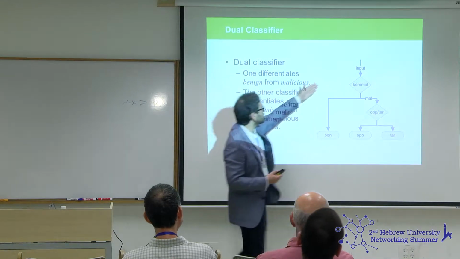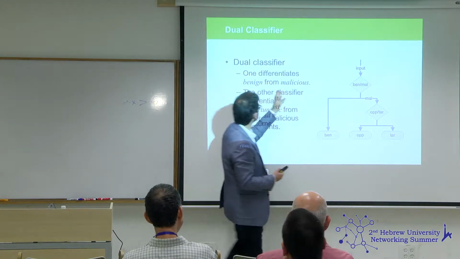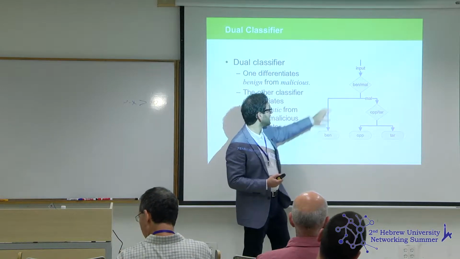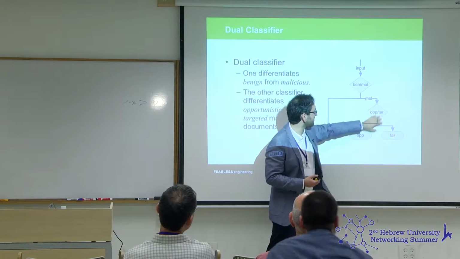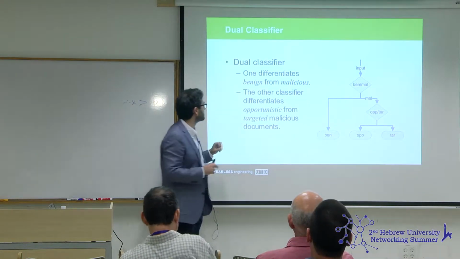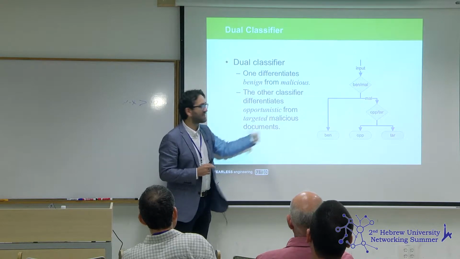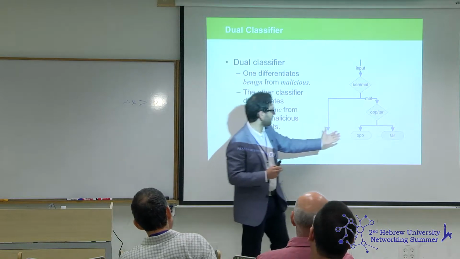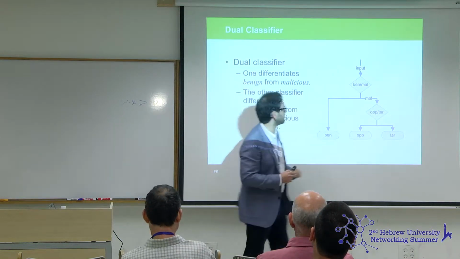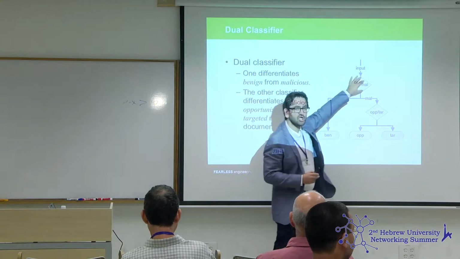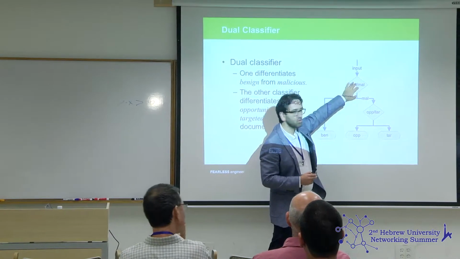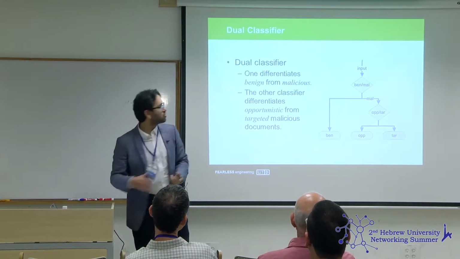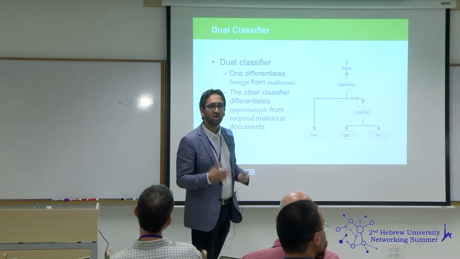One tries to distinguish, given a PDF, whether it's benign or malicious. If it says benign, it's a benign PDF. If it says malicious, then they have another classifier. They have what they call opportunistic malware versus targeted malware, and then they try to differentiate these two. So each of them is a machine learning classifier. In this case, they use something called, I think I have it in the next slides, random forests, a machine learning model.